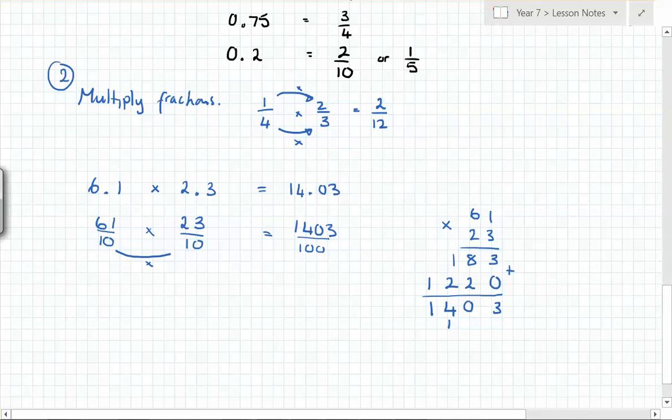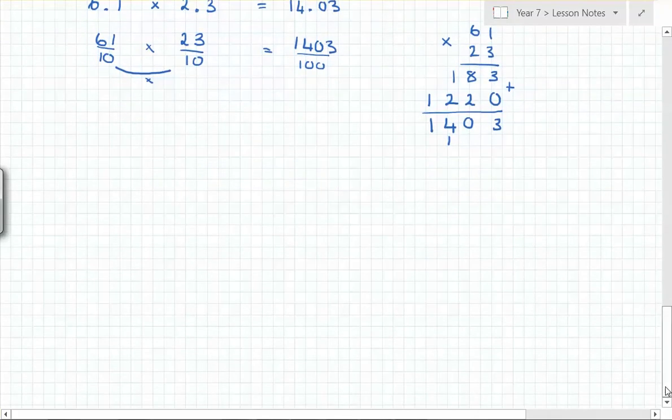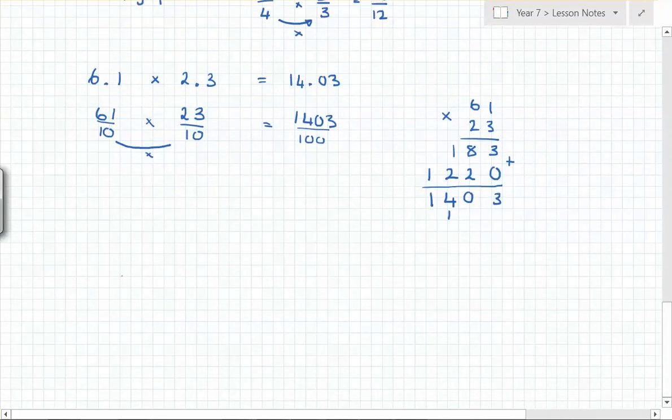Let me give you a couple more to do for yourself. You have to show those two broken out, the same thing as I've got. 8.4 times 50. So this is one for you, and another one. This one will make you think, maybe. So two for you to have a go.